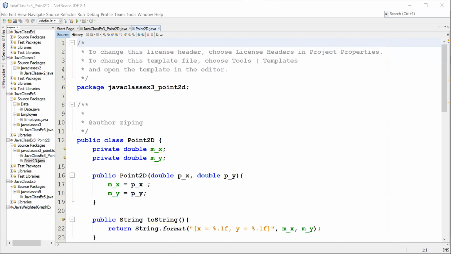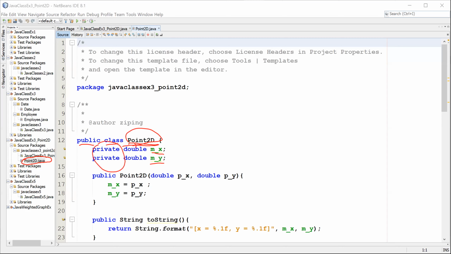Okay, then let's see. Over here, based on what we just discussed, I try to do some reverse engineering. I create a Point2D class myself. So this is a public class Point2D, and I have two instance variables for x and y.